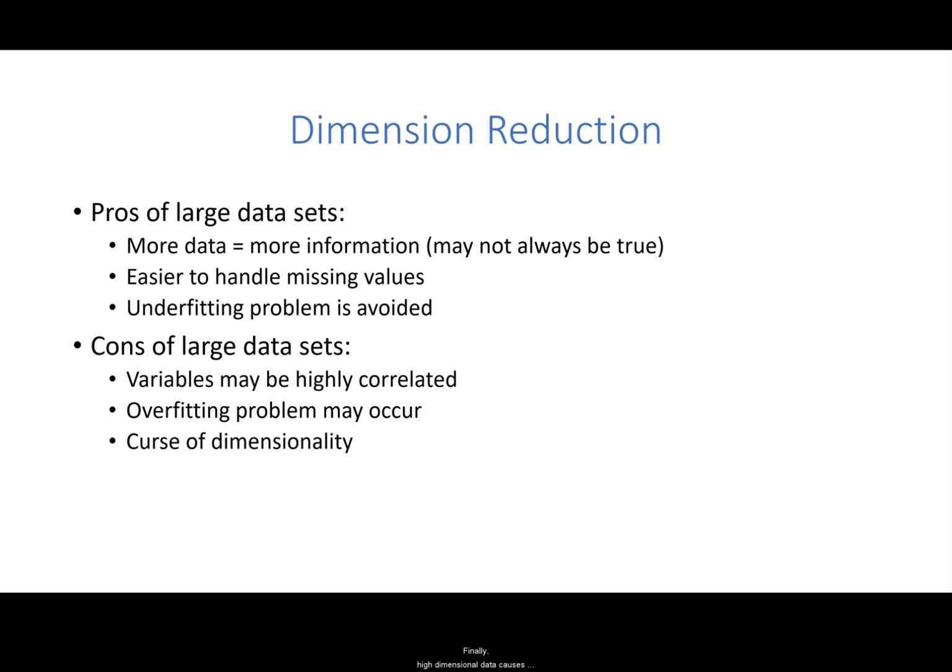Finally, high-dimensional data cause the curse of dimensionality, or sparseness of data. One consequence of high-dimensional data is that it will take a lot of data points to fill the multi-dimensional space so that the data points are not too far apart from each other. Here is one way to visualize the curse of dimensionality.